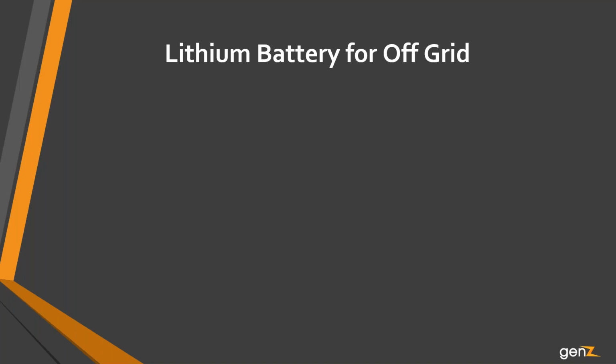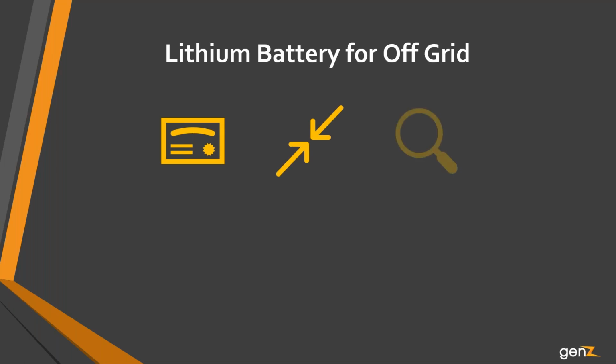Perfect. Thanks, Brad. Now, before we go into case studies, I'm just going to give you a few recommendations when you choose your next lithium batteries for your off-grid system. First one, check if the lithium meets appropriate Australian standards. There should be an icon coming up. Number two, make sure you fit the right lithium battery for the right application, because not all lithium batteries are built the same. And it's always horses for courses.